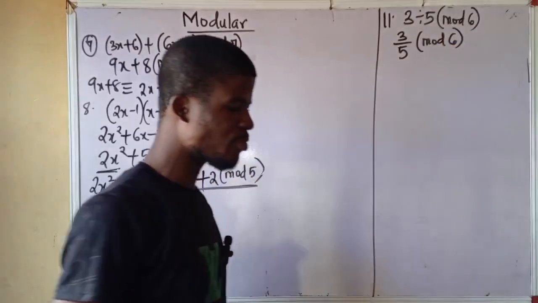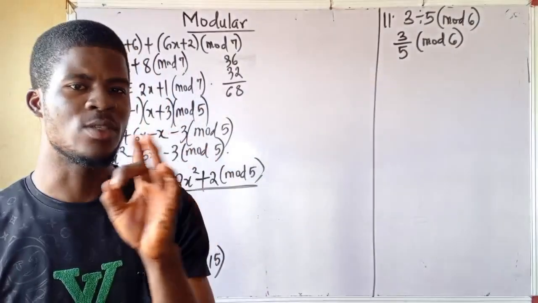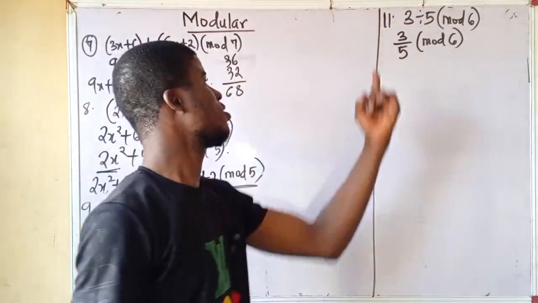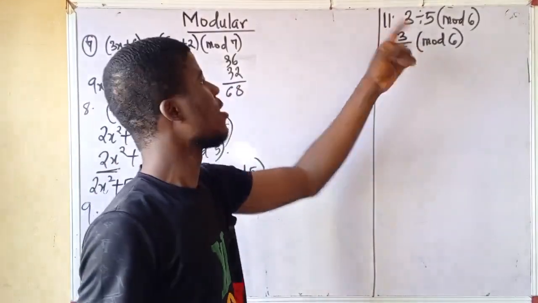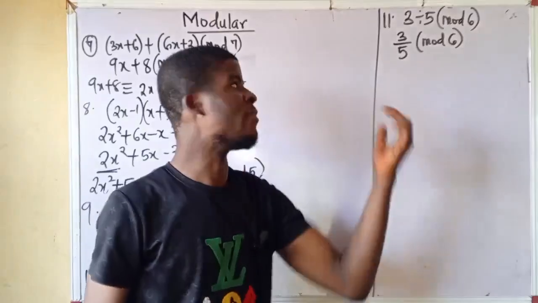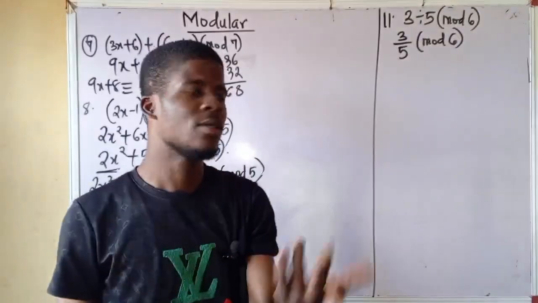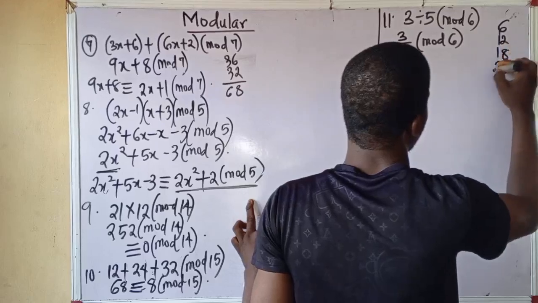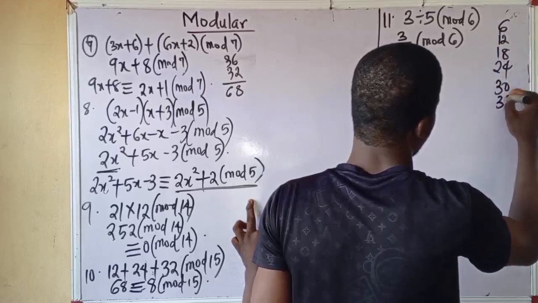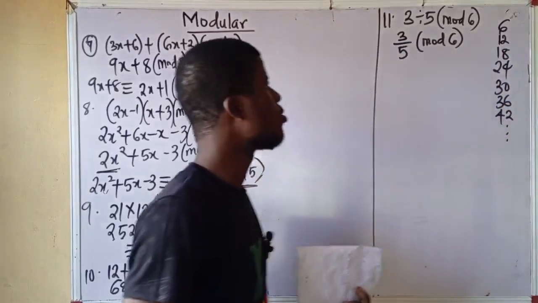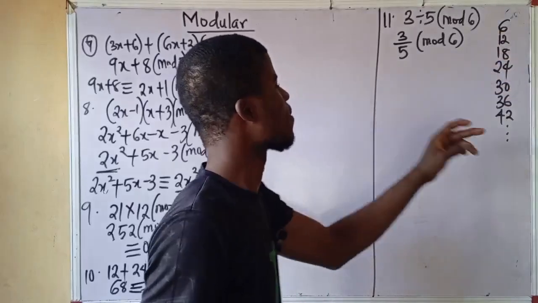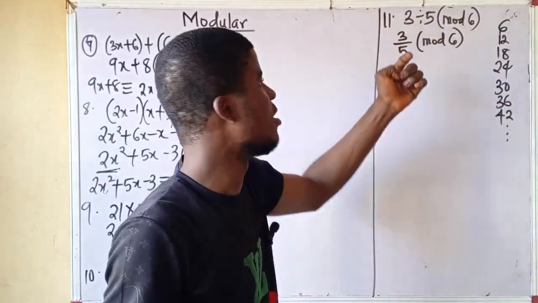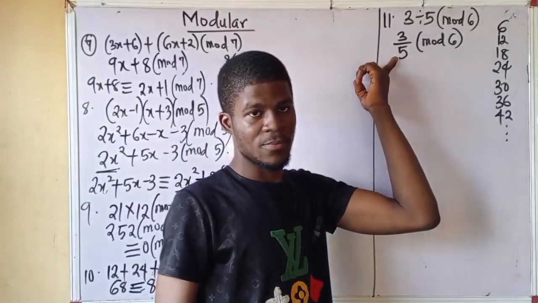So this is what we'll do. I will look for the multiple of 6, any multiple of 6, that when I add to this 3, which is the dividend, the sum is exactly divisible by 5. Let me say it again. Multiples of 6 include 6 times 1, 6, 12, 18, 24, 30, 36, 42, and so on. So I will be testing which one of them I add to 3, that when I add that multiple and 3 together, the sum can be divided by 5.